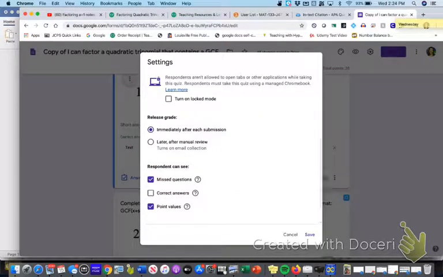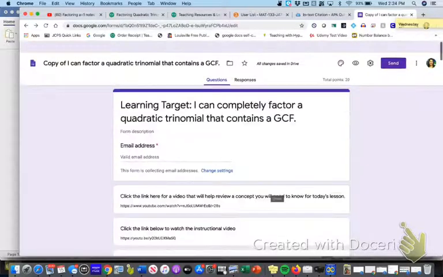And under the quiz tab, you'll see that every single time the student submits, they will see what questions they miss, but they don't see what the correct answer was. And so I'm going to move to a student view so that you can see why I've decided to do it that way.